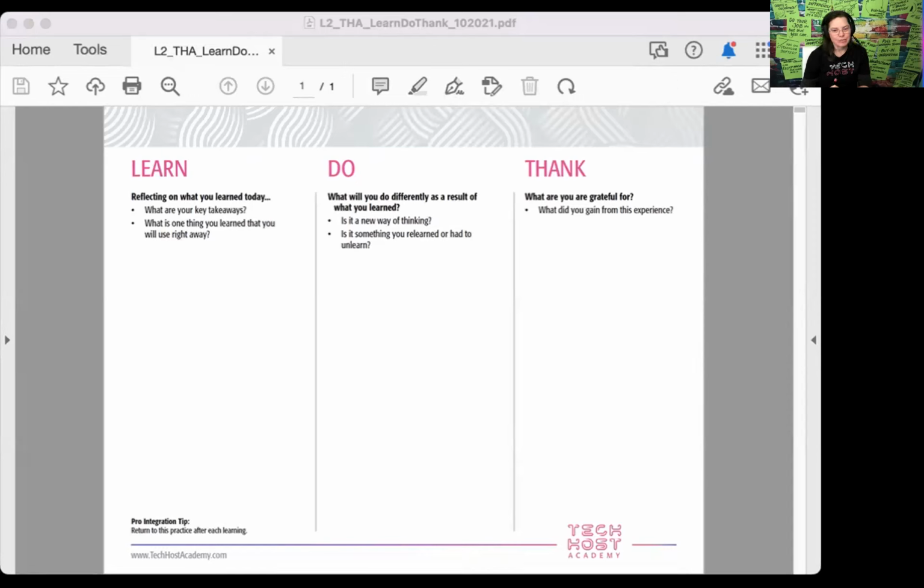We're coming to the close pretty soon anyway, but I wanted to share this quick learn, do, think. I am putting it in the chat should you want to use it as a slide or anything in your deliverables. I'd love for you to take a moment and reflect on what you learned today, what your key takeaways are, and what's one thing you learned that you can put to use right away. Was there a tip or a trick that you're like, I'm going to use that tomorrow? Take a moment to reflect and either unmute or type it in the chat.